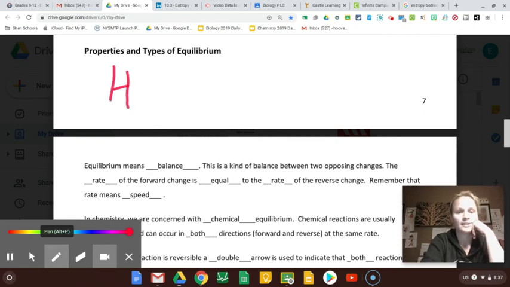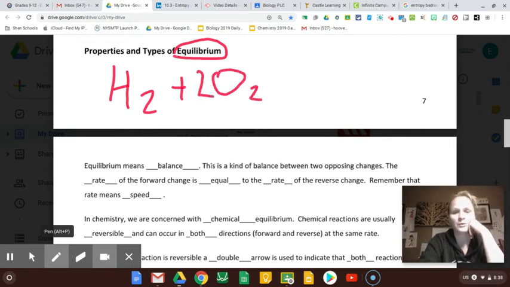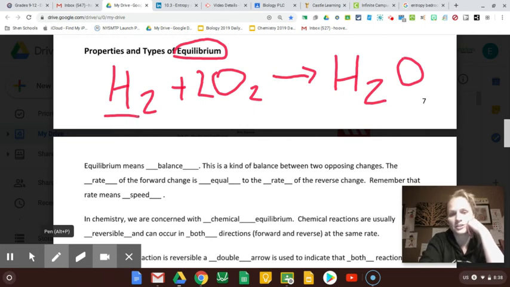What is equilibrium? You heard about that in biology, and it's like things being kind of equal, right? But what does it look like in a chemical reaction? So this is kind of what it looks like. You know, a reaction: H's and O's can make H2O, water.